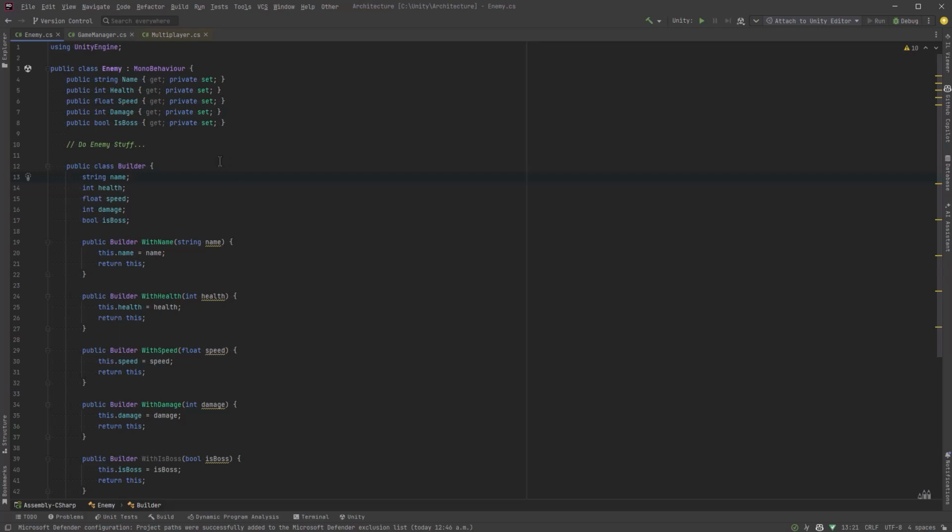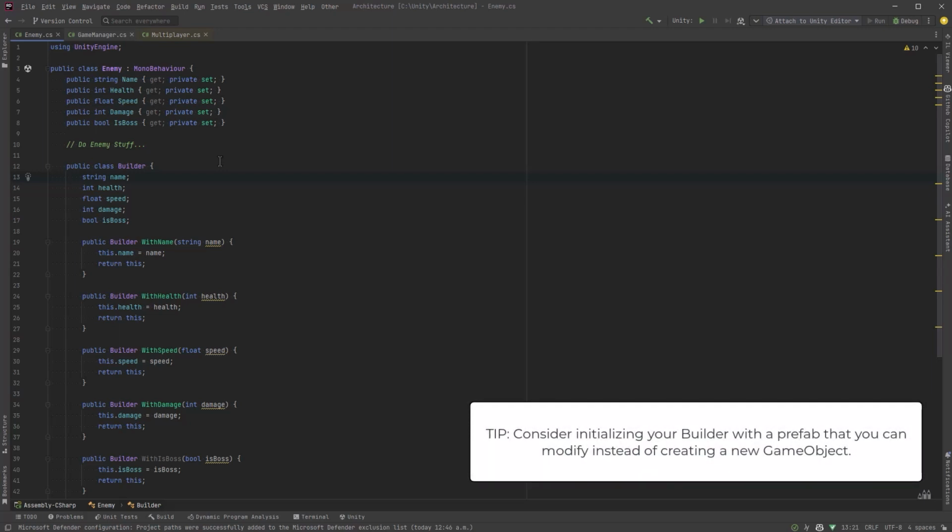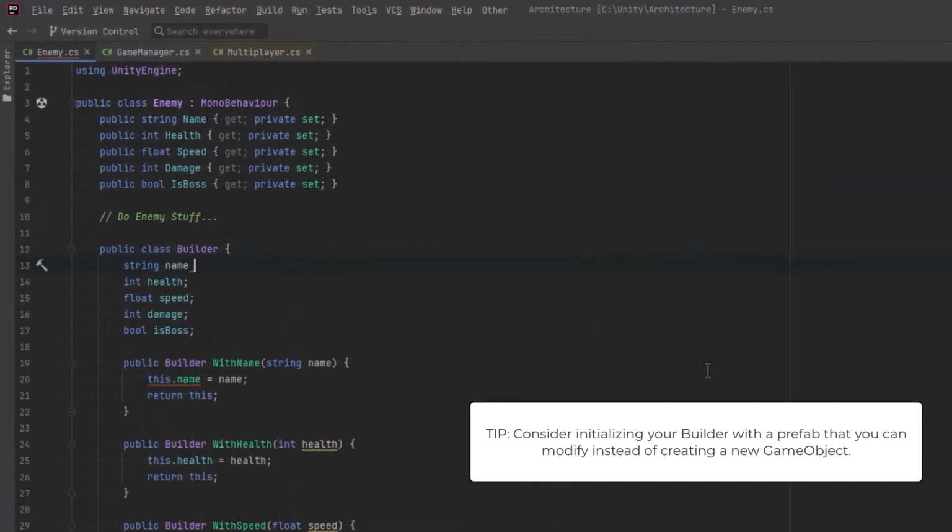So this builder can, in a sense, become a form of lightweight dependency injection. So you could, say, implement an enemy strategy or a targeting strategy and inject them either as ScriptableObjects or add them as other components. Finally, with this kind of builder, it's a good practice to always have some default values set.